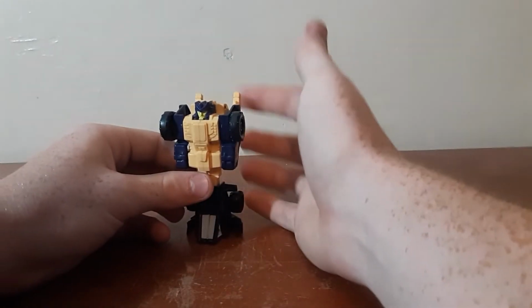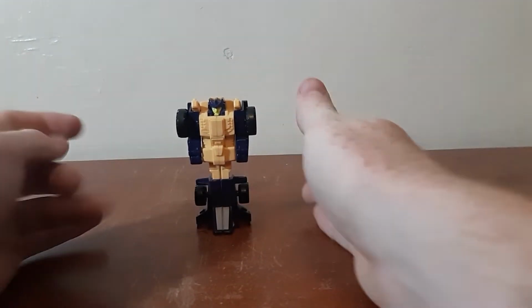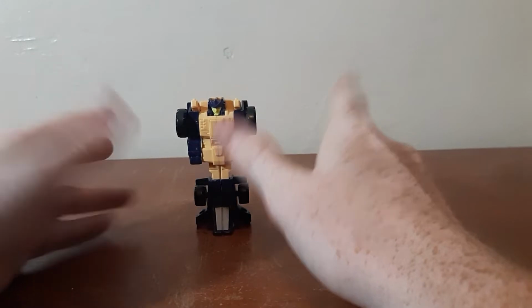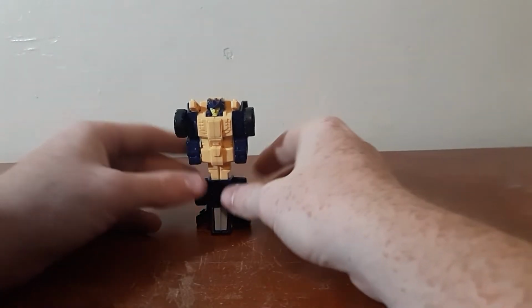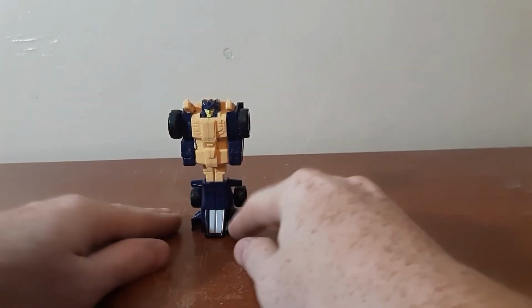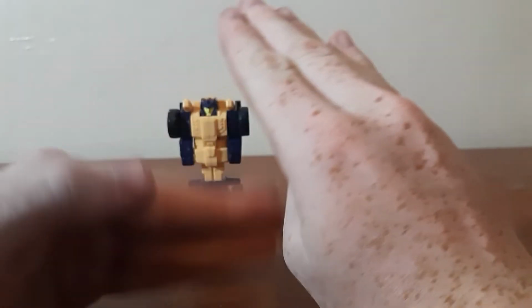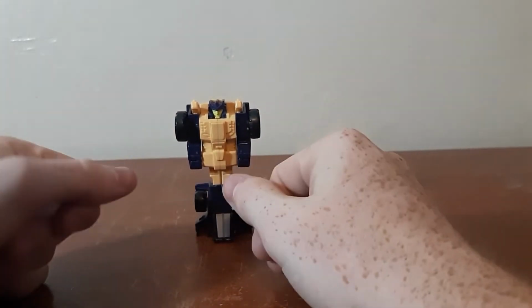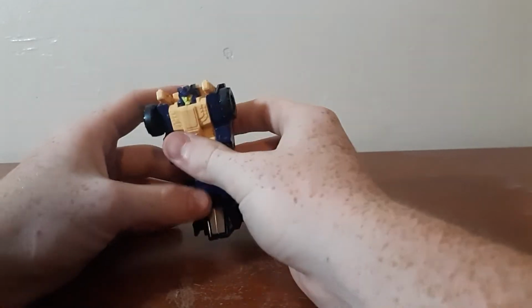When it's released, and that motor is just old, I ground up a bit of a pencil because I didn't have any graphite powder. Graphite powder is a natural lubricant, and it's very good at loosening things up if you don't want silicone grease or other lubricants for plastic. But that stop that keeps that tooth from moving forward and rotating and bringing the guns up, that was broken off. So when I first had this guy, you could hear him rattling from that piece being broken off, and you couldn't make them stay.